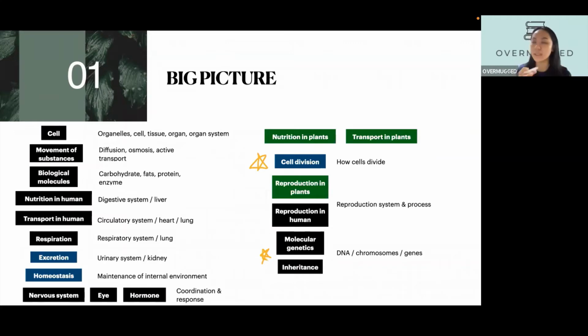Inheritance is about parents passing their genes to their offspring. And these are a little bit harder, a little bit more abstract as well, right? It's so small, it's in the nucleus. It's very hard to imagine. But it's fun. It's really fun. I really like these two chapters. It's my favorite. Don't really want to play favorite, but it's one of my favorites. Even though it's abstract, it's molecular level, it's smaller than cell, there are a lot of things that you can apply to what we see in daily life. Yeah, so hope you look forward to this chapter as well.